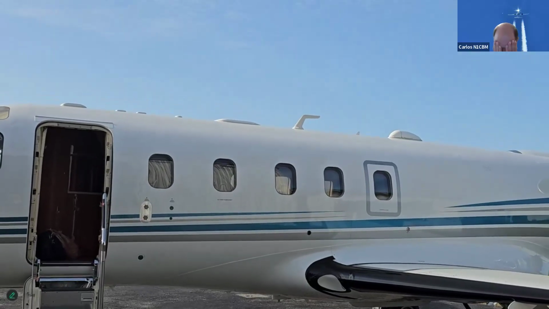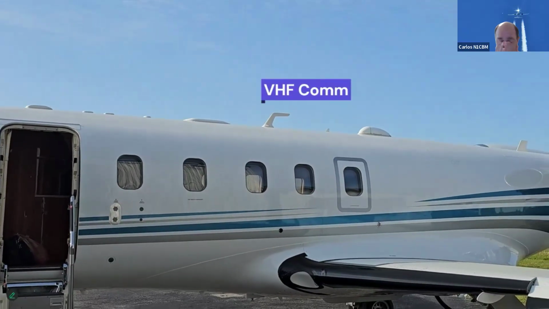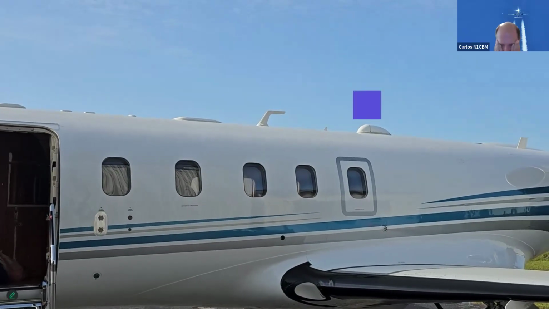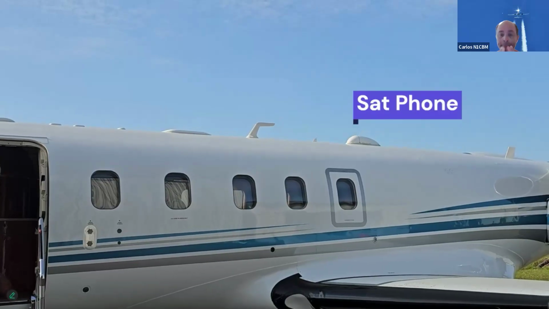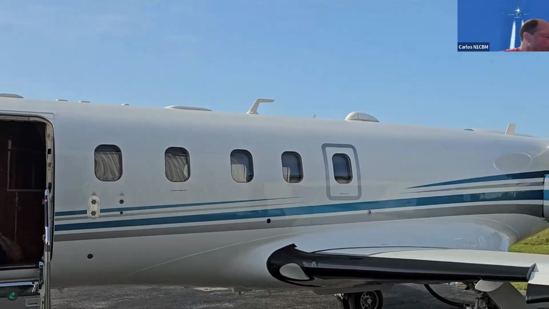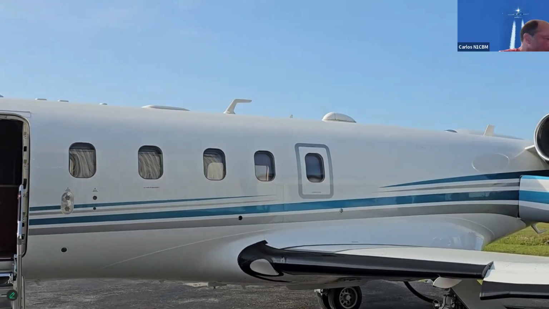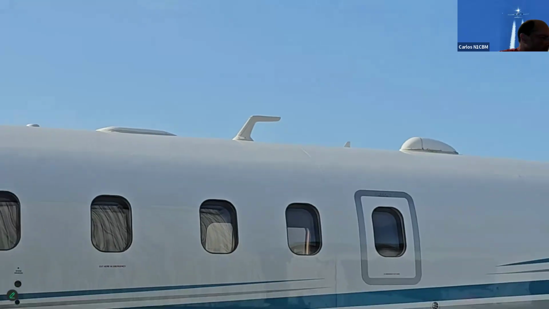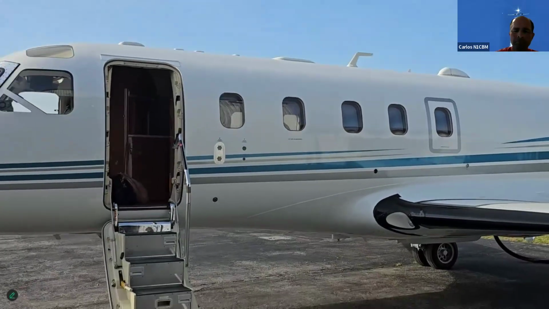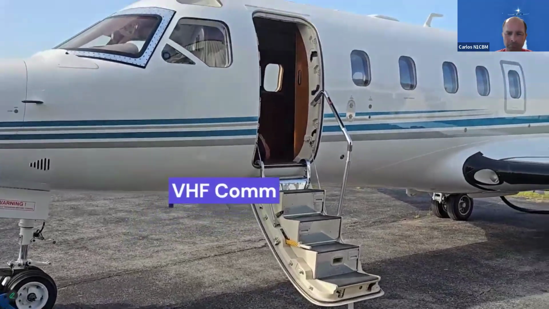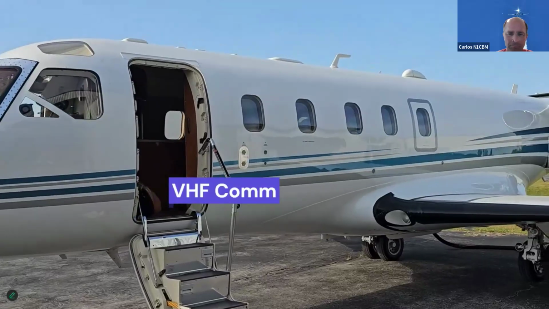It will put a pointer on top of the HSI, which is the instrument that gives you bearing, range, and distance to the stations. That will let you know where the transmitter on the ground is relative to your heading. That crooked antenna over there, along with another one right here behind the door, are the VHF COM1 and COM2 antennas.